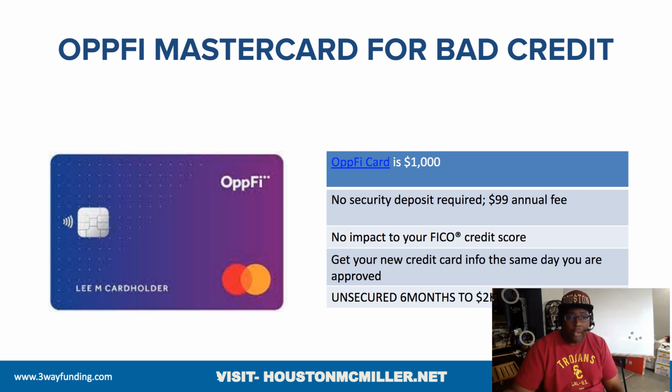Now, in reference to if you have bad credit, but you're still trying to build yourself up to the 800 credit score, it is possible. Another way for you to do that, and this is one of the fastest ways for you to actually get your credit score up to 800, is to pay your credit card revolving debt down to below 10%. Not 30%, but 10%, or either pay it off, okay? And that also jumps up your credit score. That has a bigger impact on your credit score.